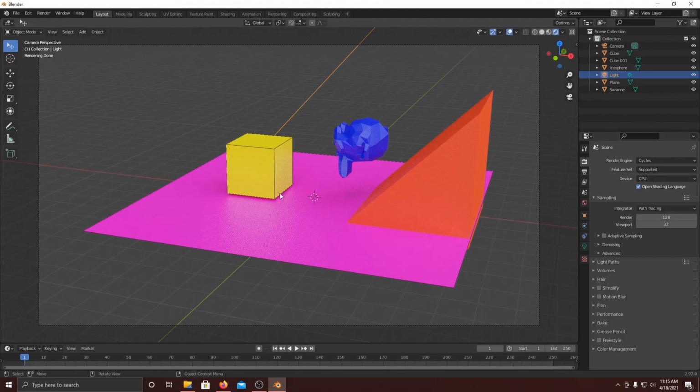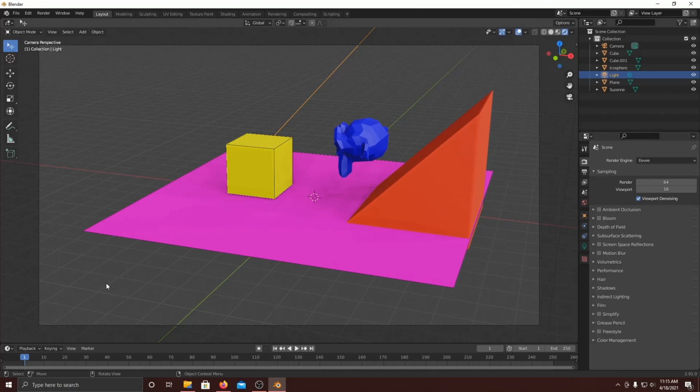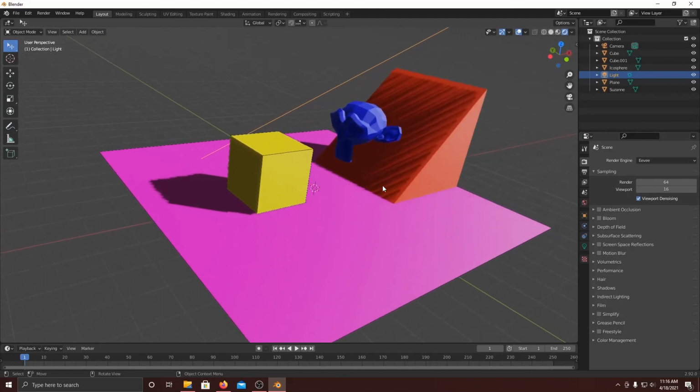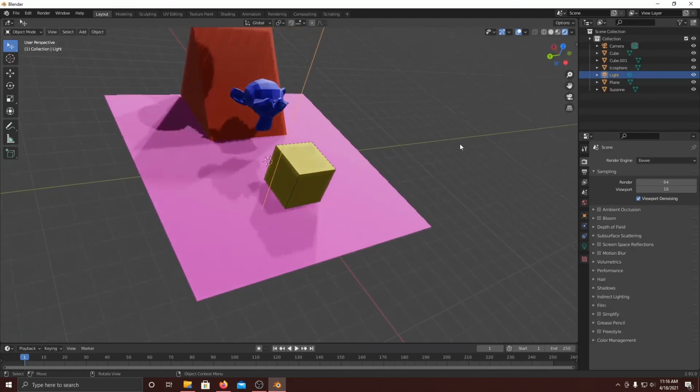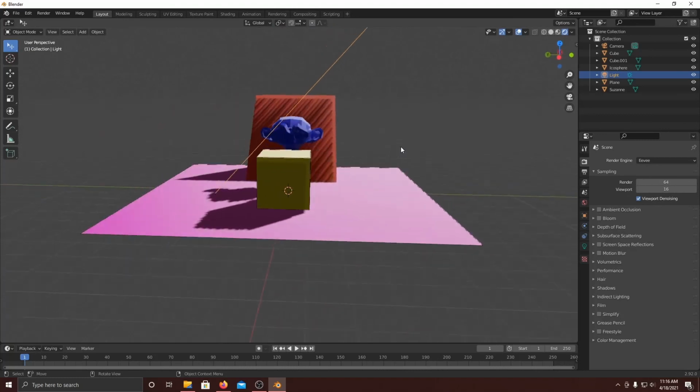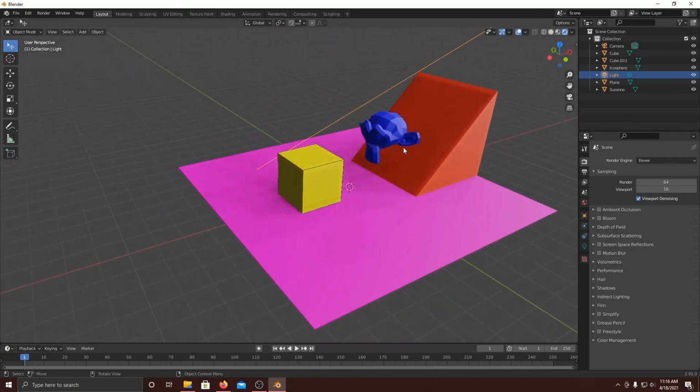The definitions for everything is far clearer, although it's a little bit grainy because our sampling is turned down. It's down to 32. So say if we set that up to 100, we'd see that a little bit better. Although this does take a little bit longer to load, you can get a general feel for what everything is. So we'll switch back to Eevee for now, just to show off what's going on here. So you can see if we go around, the lighting goes weird.